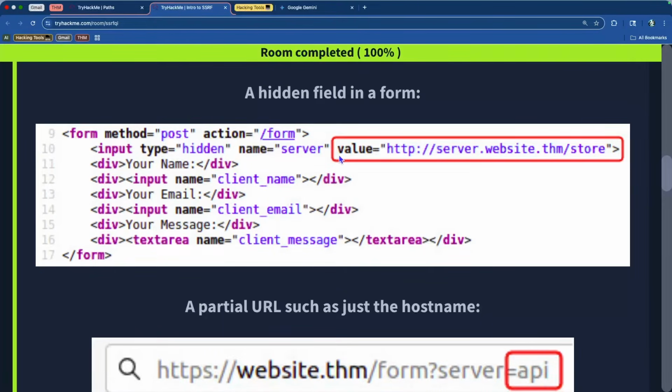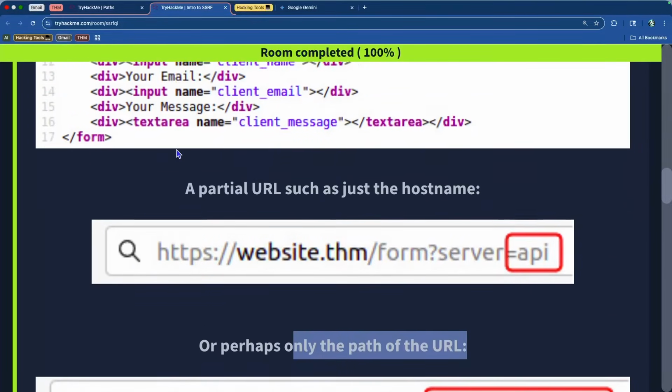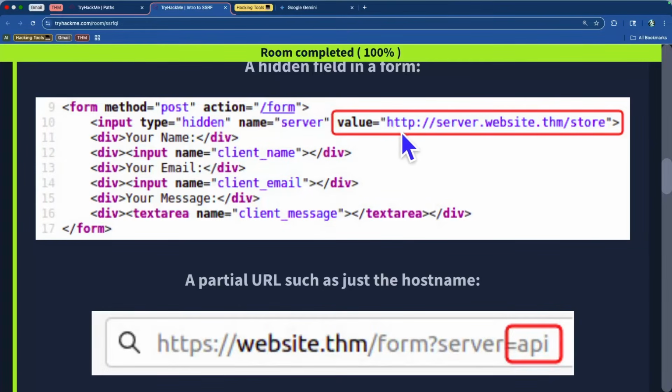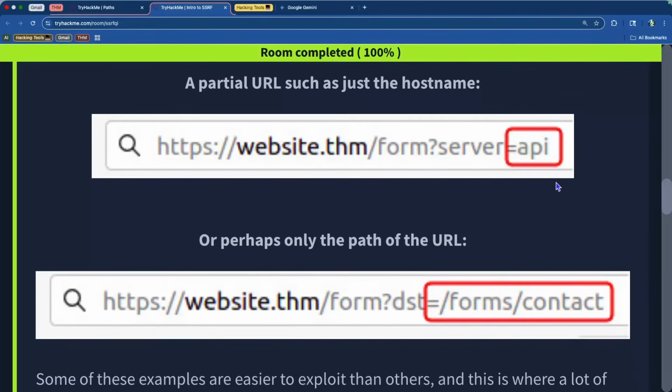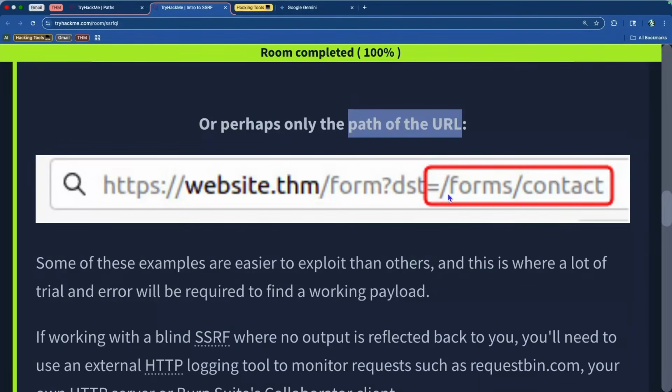So this element right here isn't going to be displayed on the screen when you're looking at it in regular view, not looking at source code, right? So when you see this right here, it's like, oh, okay, so that's probably what's going on. They're making a request to this server right here. This is another version of this. It's just a shortened or a partial URL, and we can see that it's being sent to the API server. And then there's the path of the URL that we can see is being fed into the destination parameter, and the argument is /forms and contact.